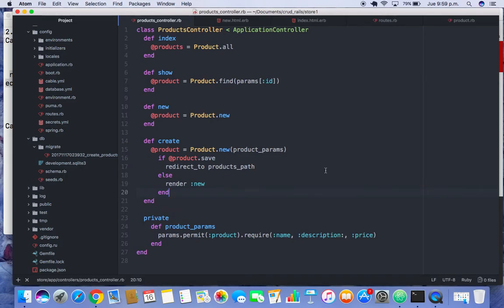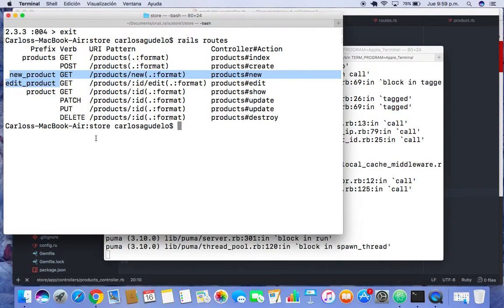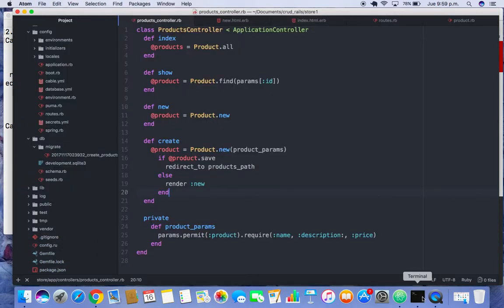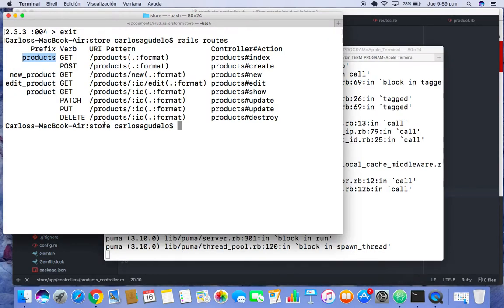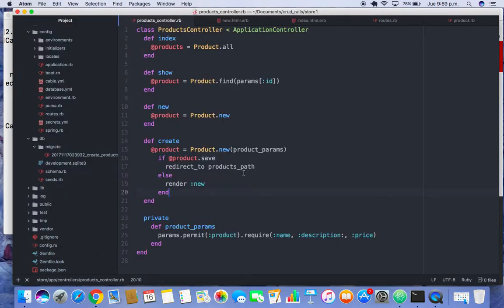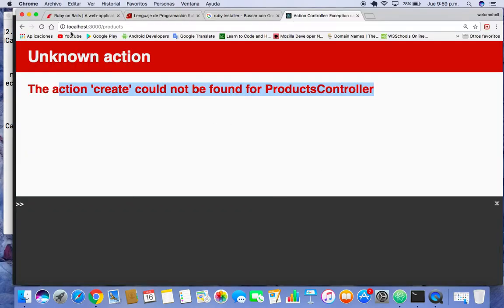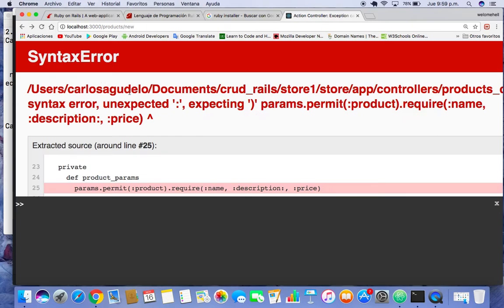Okay, products path. Let's go here, products path. Okay, the index. Let's see that this method, this name prefix is called here prefix. We are going to call this products_path in here. Okay, let's do this. Let's prove that if it is working.